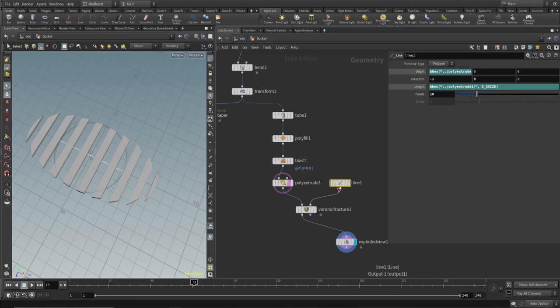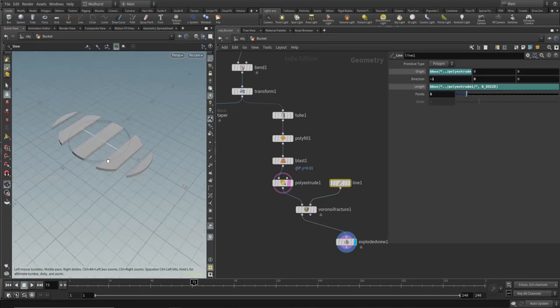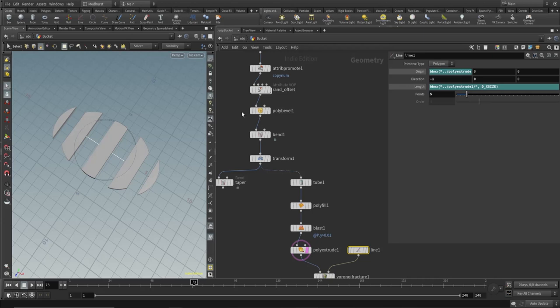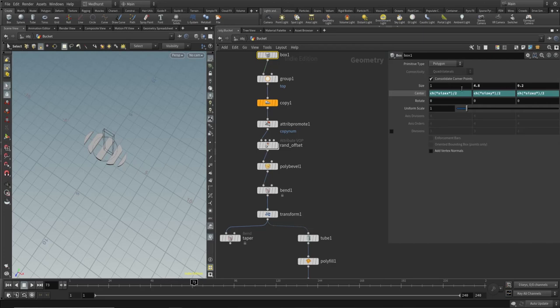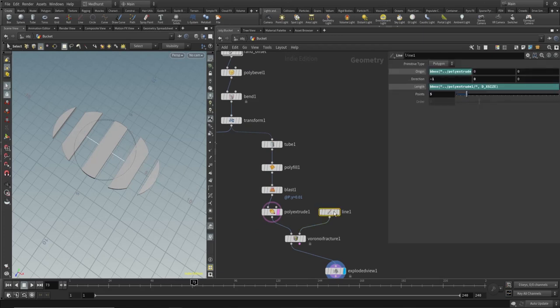Looks like chips all of a sudden, I don't know why. I'm going to set this to 5. It's what I had originally and it looked pretty good. Although obviously you can go in and adjust this as you want to. But again, this is completely procedural. If I change, say, the number of copies, okay, the size of the bucket is going to change, unless I change the size of this to compensate. But it's always going to fracture into 5 pieces. And this line is always going to draw itself completely evenly across the surface. And we can increase it, decrease it, whatever we need to do.